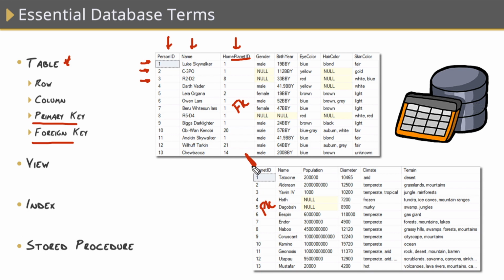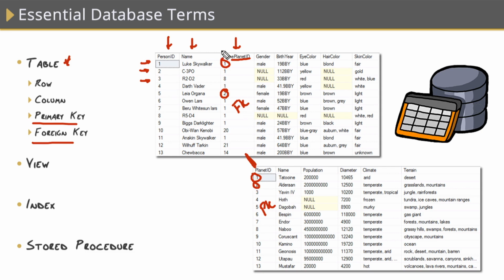Number one, it enforces data integrity. It ensures that we cannot put any characters in this characters table without having a valid planet. So if you look here, Luke Skywalker has planet ID 1. Look at down here, planet ID 1. Yeah, Luke's from Tatooine. Look at Leia here, planet ID 2. Planet ID 2. Leia is from Alderaan.